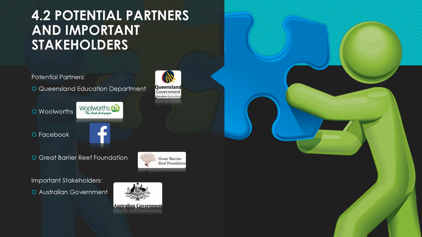Lastly, the Great Barrier Reef Foundation would be one of the faces of the foundation, as the foundation's passion and interest mirrors the social cause, has value knowledge, and is built around the concept of protecting the Great Barrier Reef. The ideal important stakeholder would be the Australian Government. The Australian Government would provide financial stability and campaign funding, which would deliver prestige and give the campaign a higher status, which would increase the adoption rate.